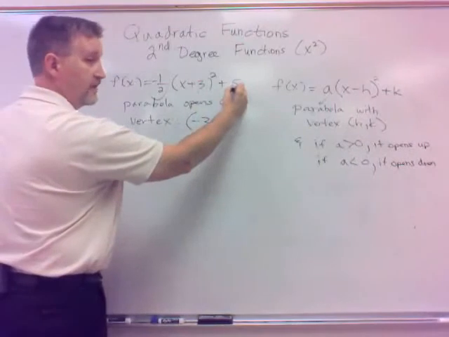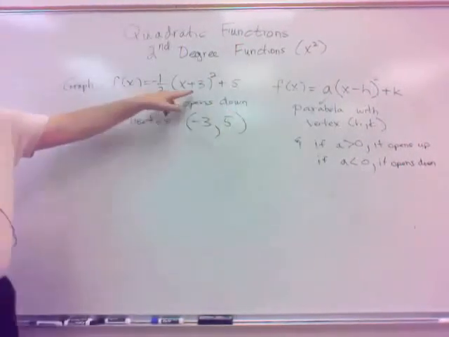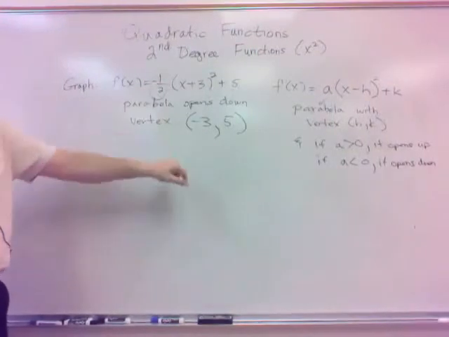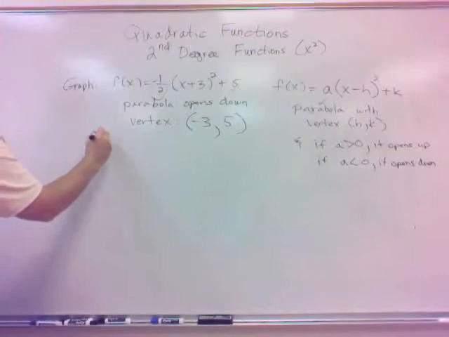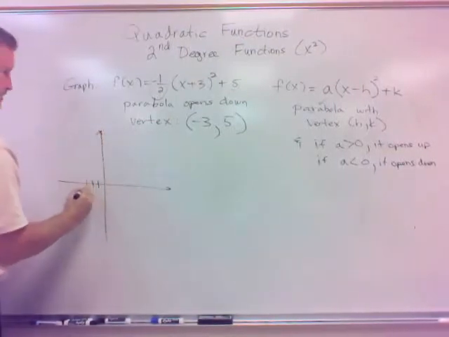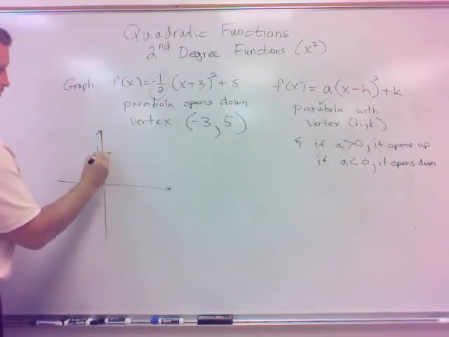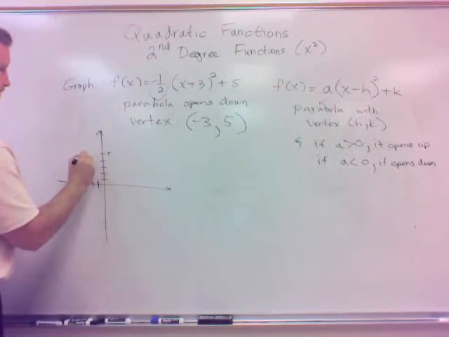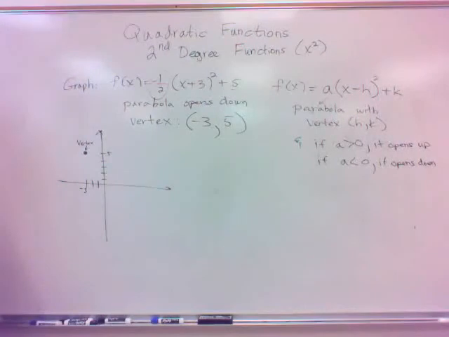The k doesn't change because that's going to move it up 5, so positive 5. See that? So you change, so to speak, signs there. Negative 3, 5. Okay, well, that's pretty good. Negative 3, 5, right there. There's my vertex. And it's going to open down. So I could sketch it in roughly anyway right there.